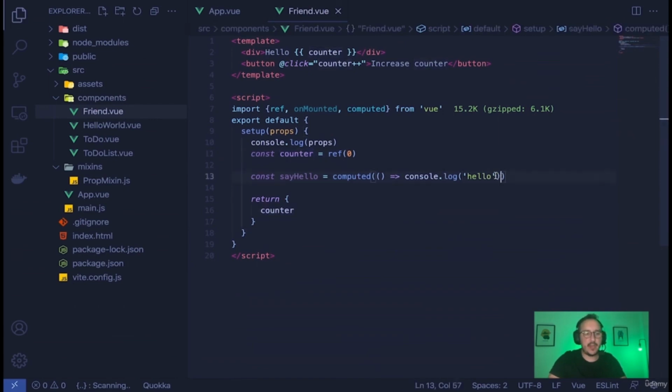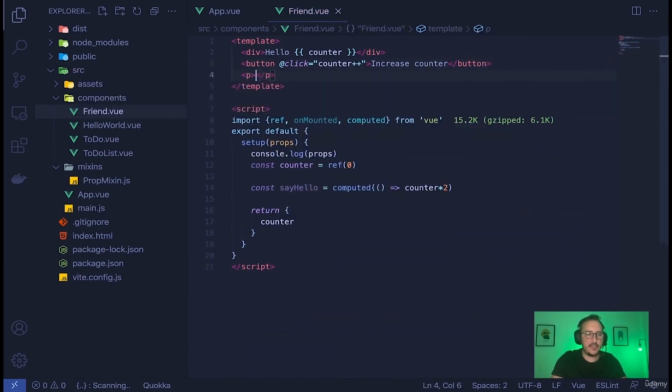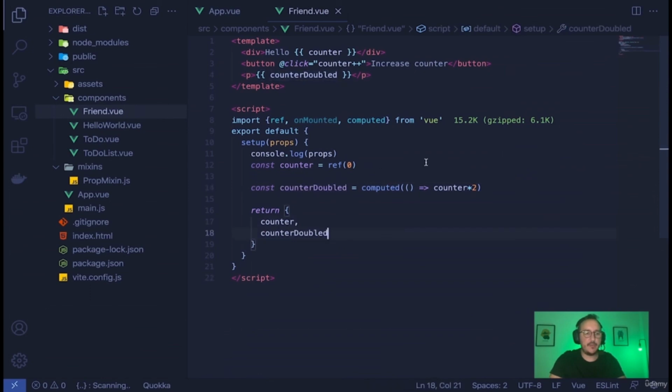We want to have a counter multiplied by 2. All right? So basically what I can do here is to display my sayHello. So it's not sayHello, but it's counterDoubled. All right? And I got to return my counterDoubled.